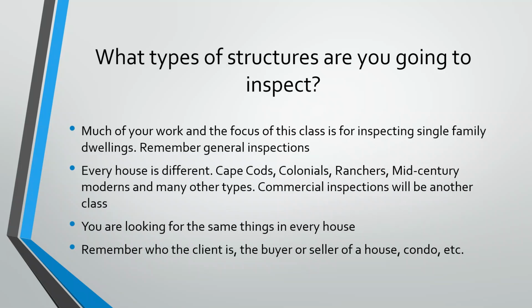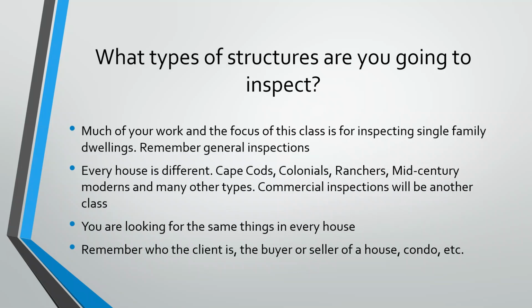Commercial inspections will be another class that we'll be teaching later, and you can join that class at a later date. So you're looking for the same things in every house: the roof, the siding, type of windows. Is the lawn pitched towards the house or away from the house? House drainage? Is the basement wet? Almost everything that you look for in one house, you'll look for in every house. You will become proficient on single-family dwellings, and then you'll become very successful.